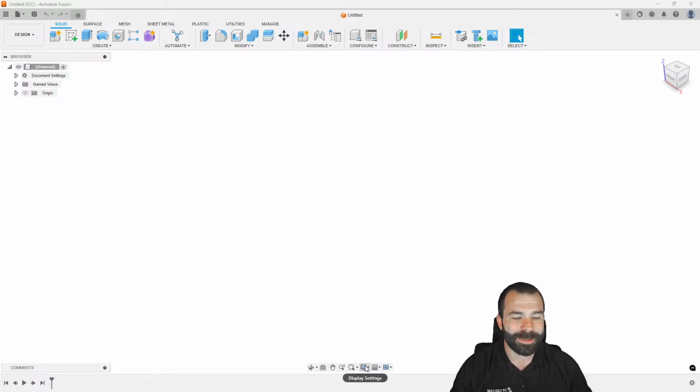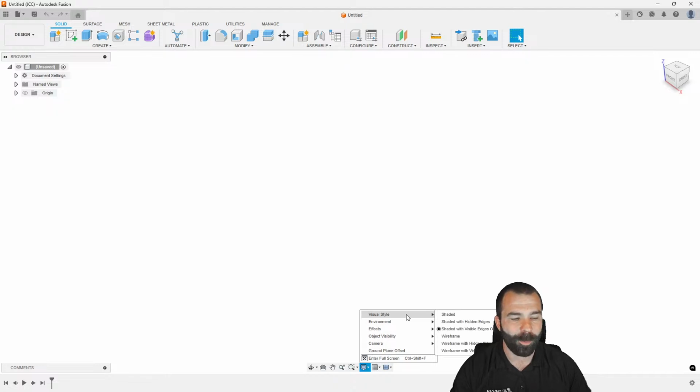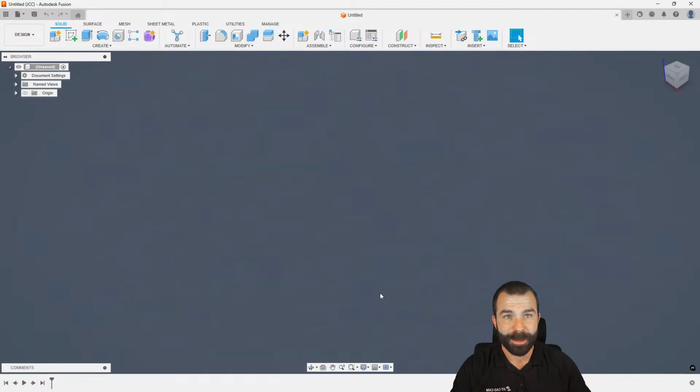But I'm going to go ahead and change some of my visuals here. Now, what are my visuals? This is everything from how we're going to see parts, the environment, in this case I like River Rubicon, even how your camera and perspective of your parts are. So let's kick on River Rubicon. And with that, you're going to notice I now have this lovely dark display, and it obviously brings out my beautiful tan up here in North Dakota much better.